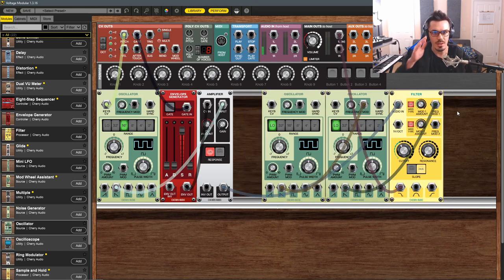What we're going to use is a ramp down wave to affect the pitch of the oscillator that's then affecting the cutoff of the filter. This might not make a whole lot of sense right now, but once you hear it, you'll hear right away what we're doing, and it's pretty cool.